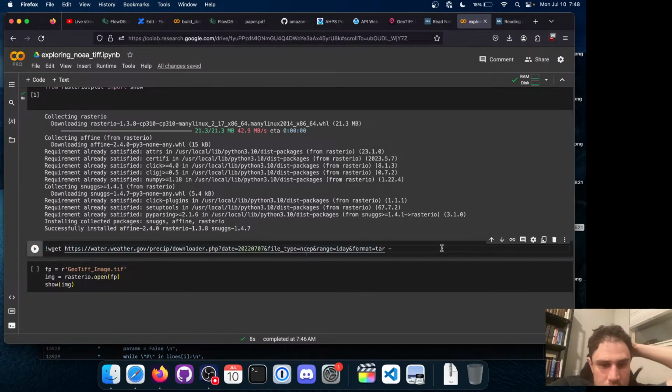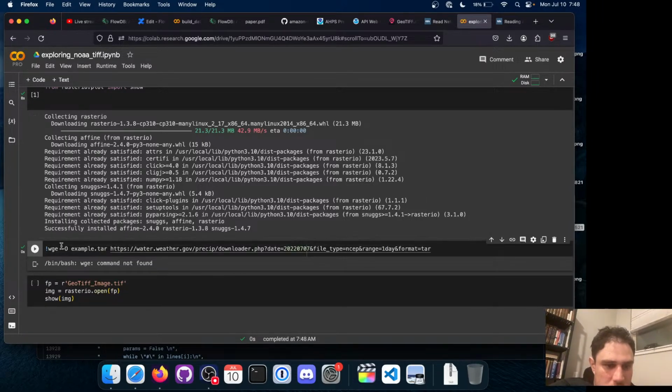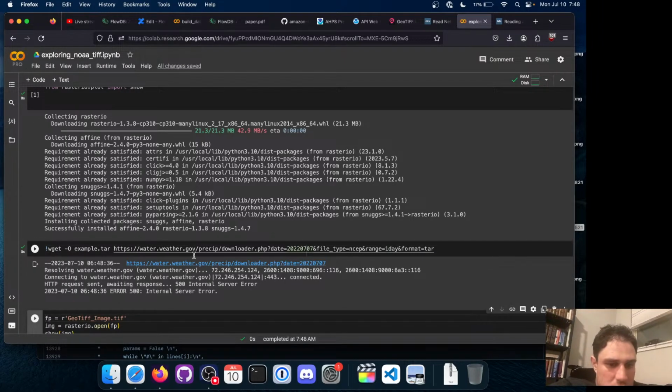Okay. Format tar. Example dot tar. So what is it? Wget -O. Then wait, isn't it this comes after? I forget. Oh, that's not what I wanted.